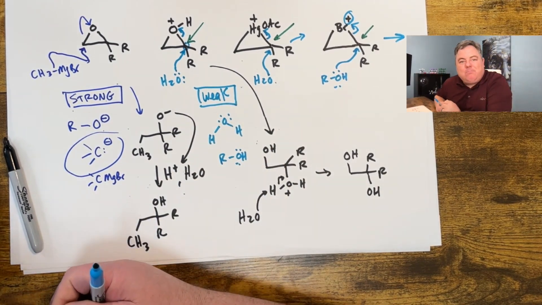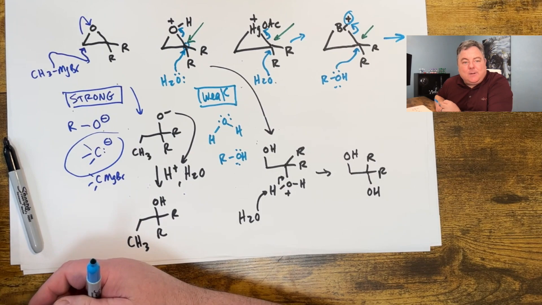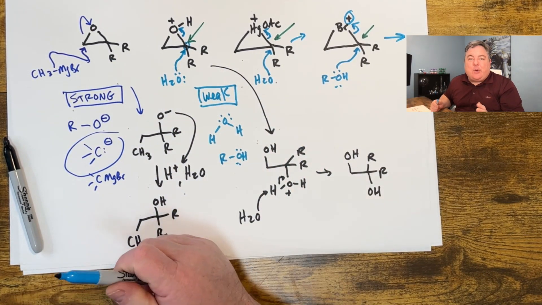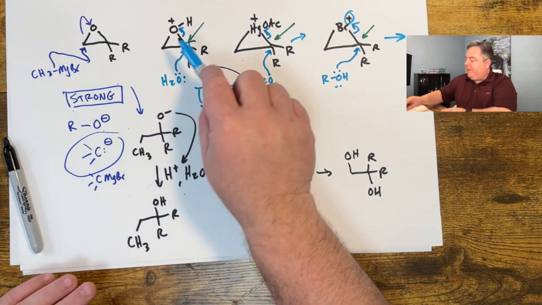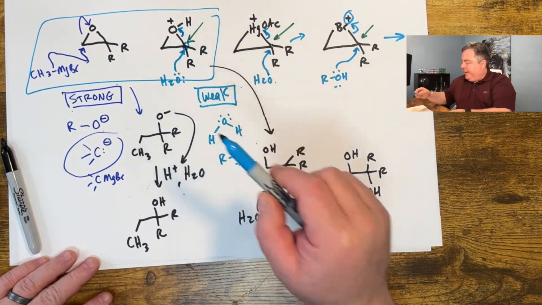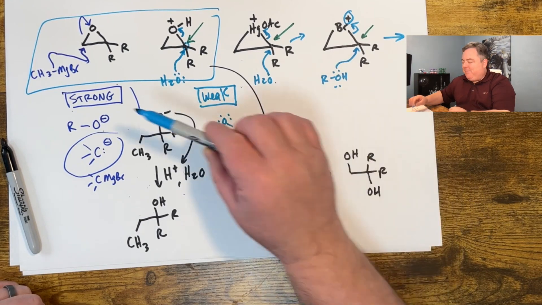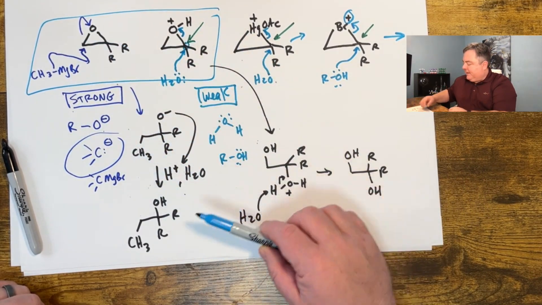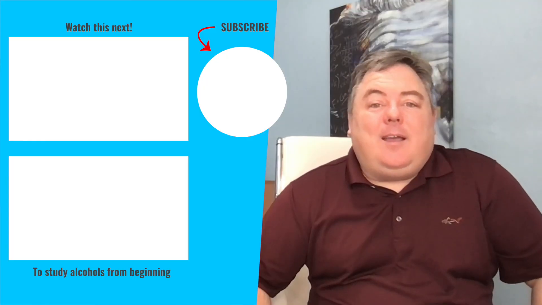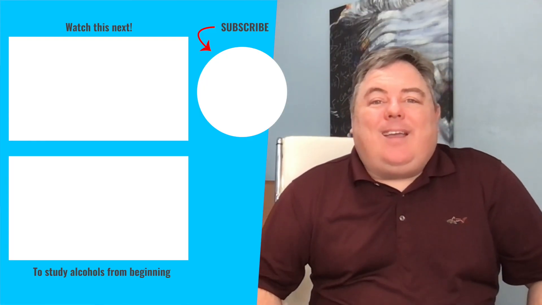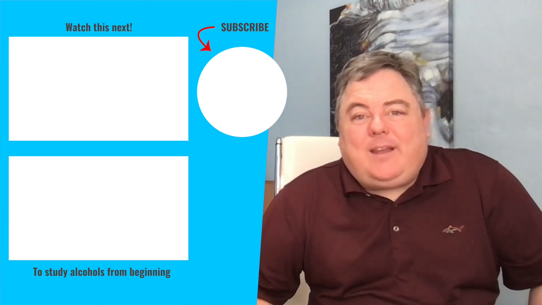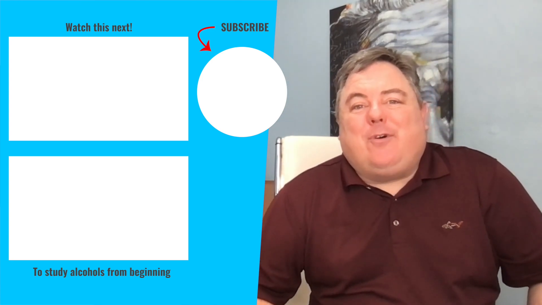That is what I call the triangle reactions. For these four mechanisms, this is a great way to remember what will happen. For the alcohol chapter, these are the keys on how to react — Grignard reagents with epoxides to make alcohols. You may want to rewind and watch this one more time, but watching it a few times will get it in your head which side will be attacked. I hope that helps. Please take a moment and subscribe to the channel, keep watching these organic chemistry videos, and I'm hoping we'll help you be successful this semester.